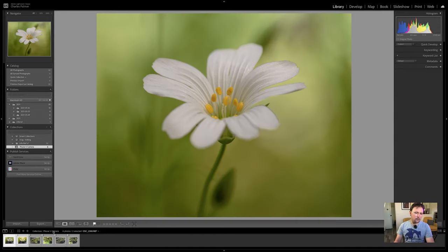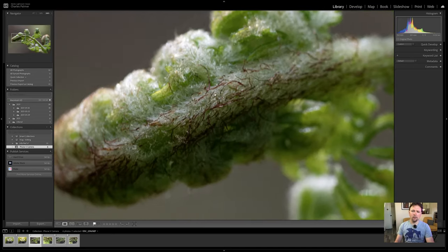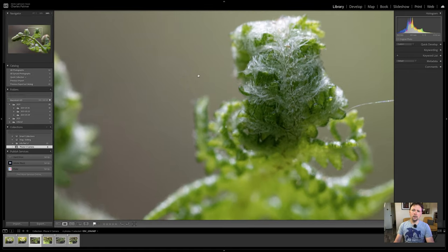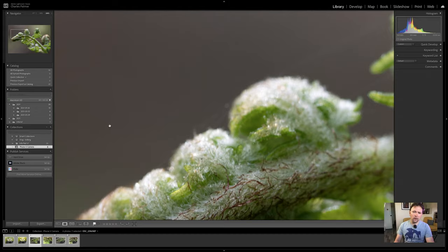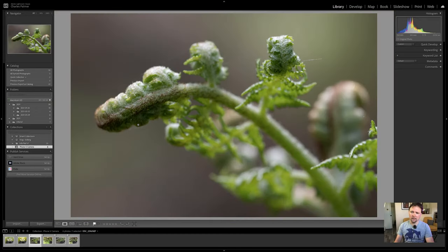Next, let's take a look at the unstacked version of the fern. Here's the camera version first. I took this shot at f11, but even at f11 you can see we've got a very shallow depth of field — only a small portion of this image is all in focus at the same time. But again, very little noise even at ISO 800, so I'm very pleased with that. Overall I'm pretty pleased with the quality from the camera and I've got no complaints.